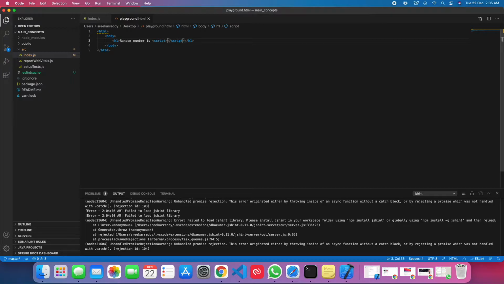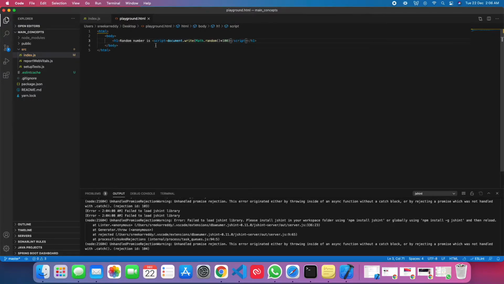And then I do document.write, right? And then I do math.random, and I want a random number between 0 and 100, right? So I'm going to do times 100. Yeah, 0 and 100. And yeah, I'm going to do this, right?